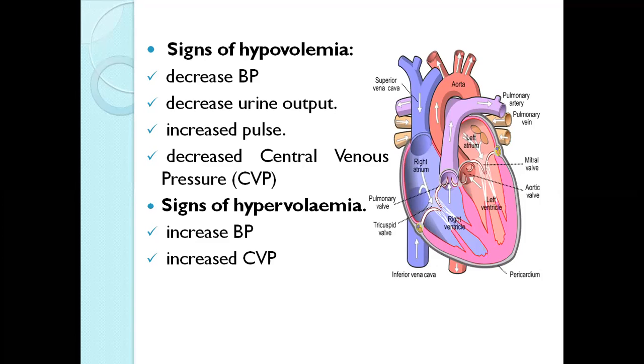So when we say central venous pressure, or the CVP, actually it is a blood pressure measurement of the right atrium and the vena cava. Okay, if you see, I have even given the diagram of the heart. I hope by now you have started the circulatory system. So whatever we say central venous pressure, it is actually the blood pressure measurement of the vena cava.